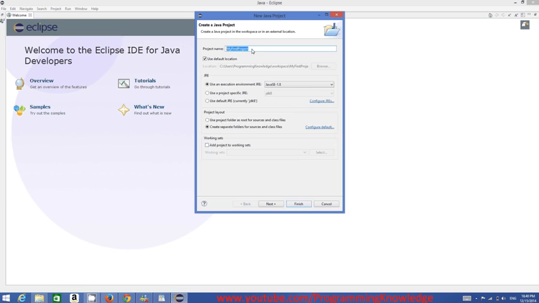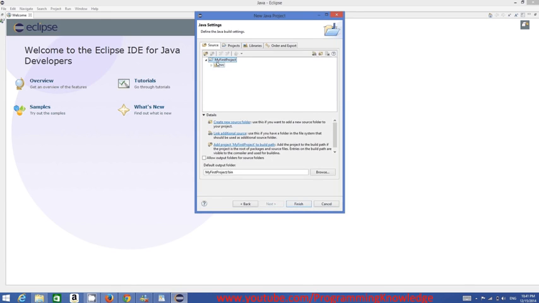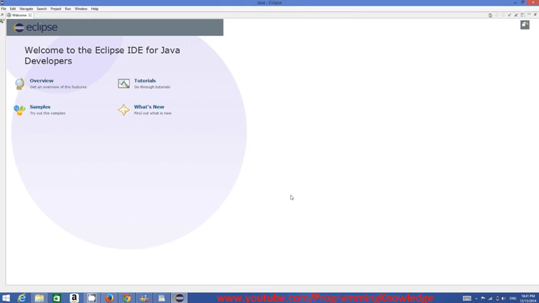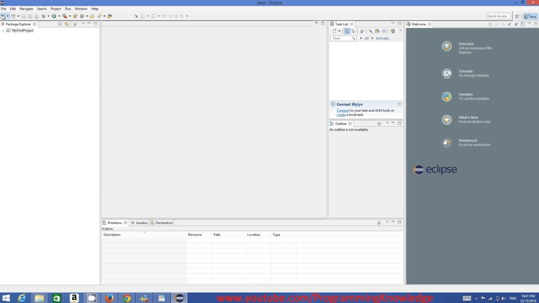It's a convention to give names like this, and if all things are okay, you can just click Next, and here you will be able to see that this will be your project folder, and in that there will be a source folder. It's okay, click Finish, and once you do that, Eclipse will create a MyFirstProject folder for you.